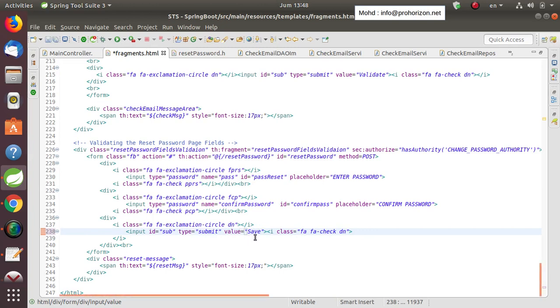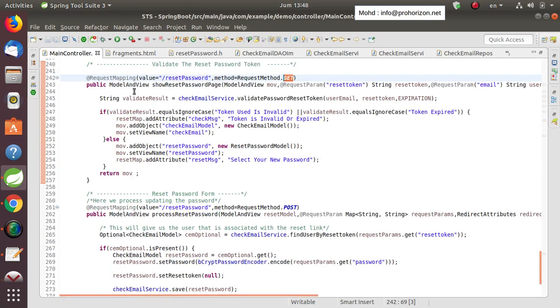Once he presses the save button, then the new password, the reset password, will be persisted in the database, and afterward he can use the new password to log in to his or her account. This is the process. So this is the method, which is a get method.